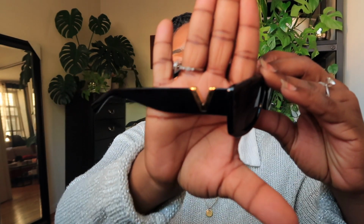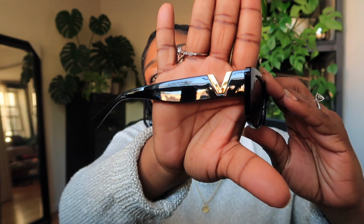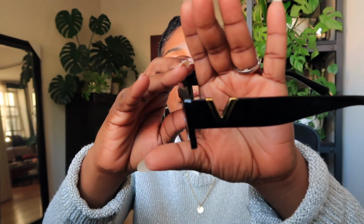So I just saw one of the items and I am super excited about these because I really try to get into this style or this trend, but for some reason I don't know if that's for me or not. Is that my style? I don't know. But I saw these, and honestly the only reason I wanted them was for that really minimal gold detailing there. It's like a V, but it's a cut inside of the glasses, lined with gold. I just thought that was really cute.